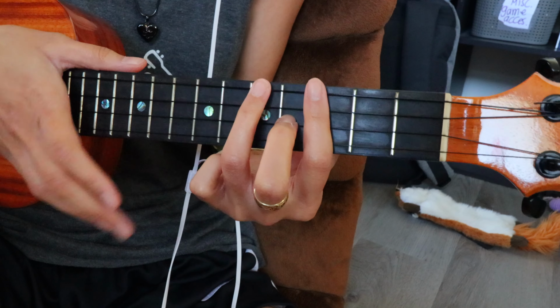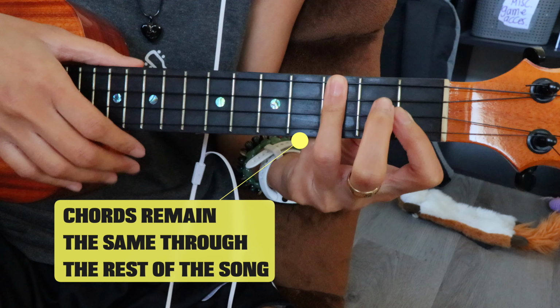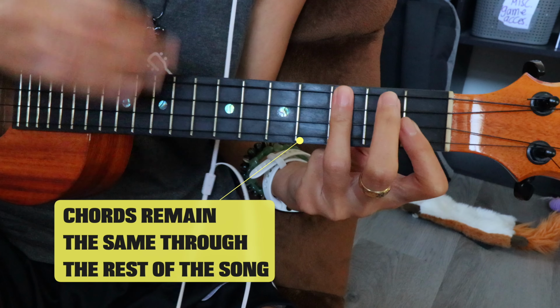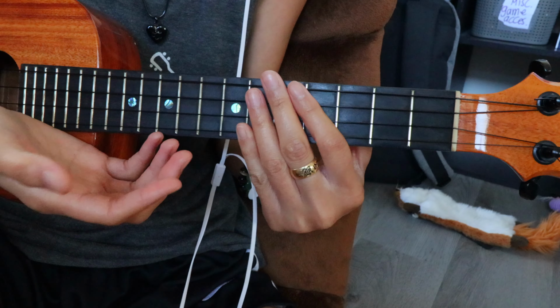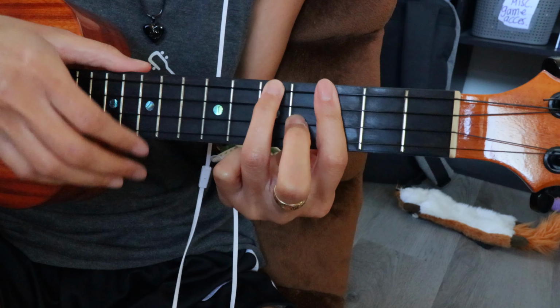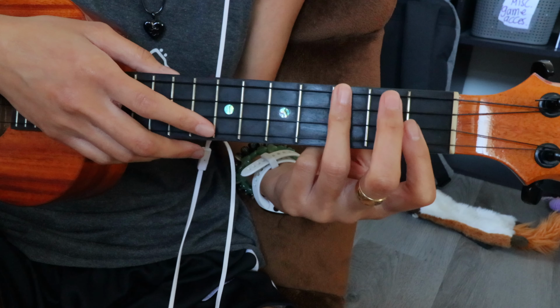So I'm going up. Slow it down if you need to. And then you don't even have to play it exactly like me or exactly like the song. Just play it how you feel. You know, if you want to make this low, just play it however you feel.